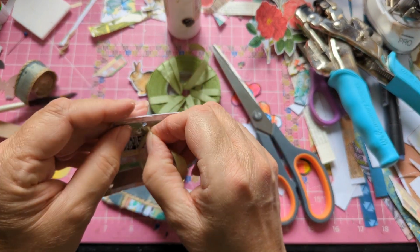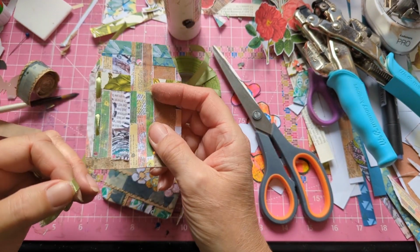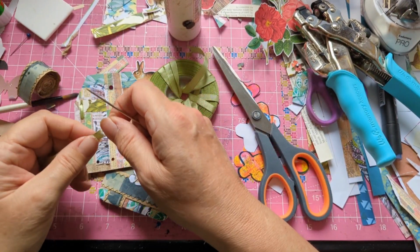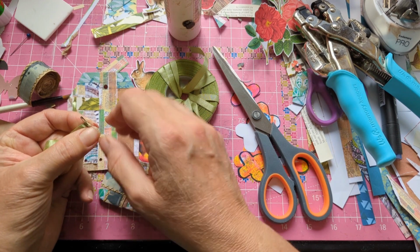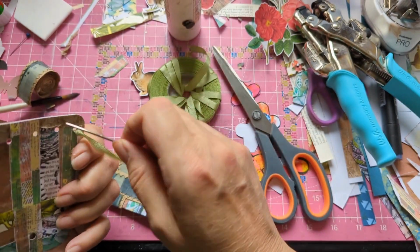And I also haven't got a needle. I'm just using the stuff to push through the holes. I think I decided a minute ago to get a needle. Oh, there it is. I decided suddenly to get a needle, and this needle is absolutely massive.